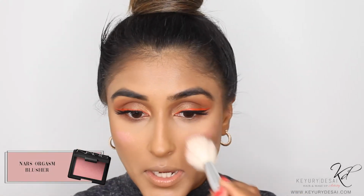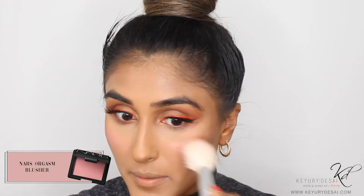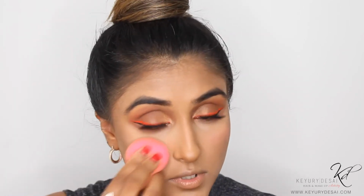And I'm going to go over that because I said that I wanted a more bronzy look. So I'm just going to go in with my Summertime Shimmer Bronzer by Pixie, and that's giving a very bronzy look. So I'm going in with the Nars Orgasm blusher onto my cheeks. Just apply this everywhere, and then I'm going to go in with a powder. I'm going to push this in with a beauty blender because it is a cream product and I don't want to swipe.